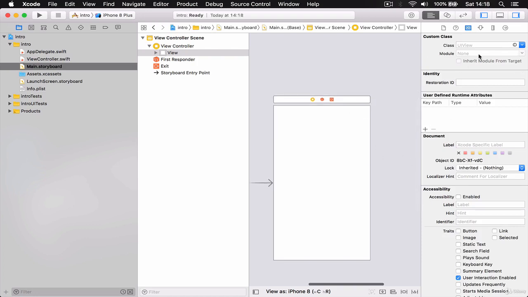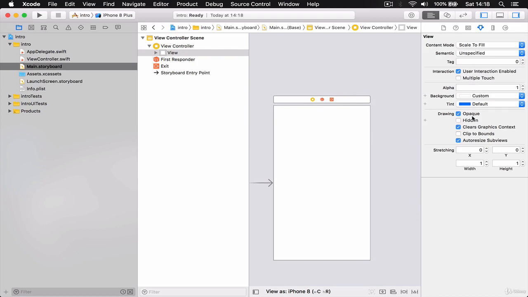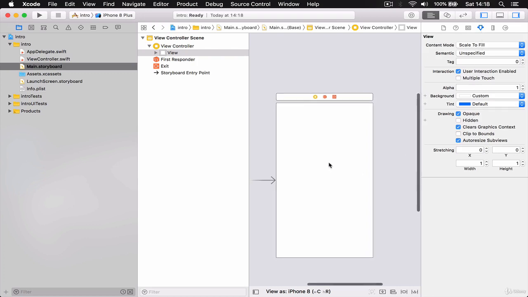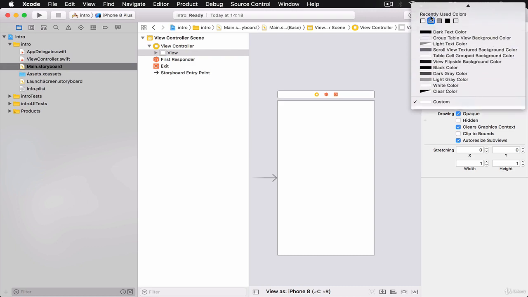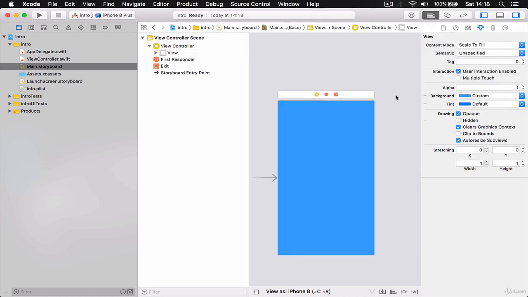Depending on what you are selecting, your side panel here, attributes inspector, will show you different things. For example, right now I have selected the view here, the white background, and it gives me some information here about my view. And I have the option background, which is currently custom, and it says white. So if I, for example, click and set it to blue, the color changes here. Then I can click on the height, I can use the scale and the size. But we're not going to do any of this right now. I'm just showing you what's going on here.